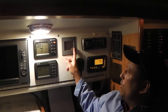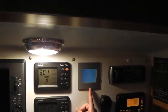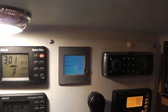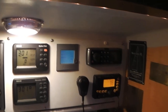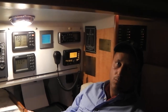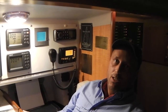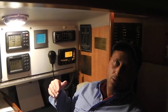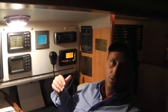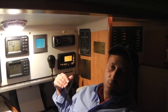The next one is the system that monitors our lithium-ion battery system. On our boat we have a unique battery system — lithium-ion batteries are more efficient than the traditional lead-acid batteries. They allow a much longer run time but also a much shorter recharge time, which means we need less fuel because we can recharge at a faster rate than a traditional lead-acid battery.